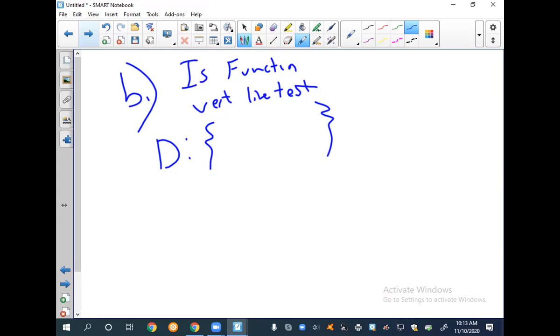Is there a dot at 6? Is there a dot to the right anywhere? What do you say, Abby? It goes on forever. So the biggest number is not a number because it's infinity, yes? So there's infinitely many numbers that way. That means x can be anything bigger than 0. Well, you write x is bigger than 0.